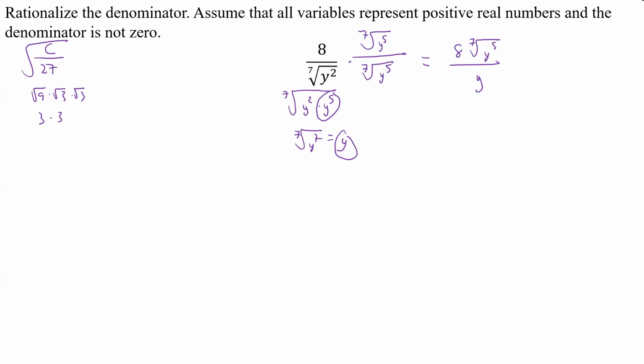So that's what we would stop with, and that would be how we get there. We have to think about how many y's there are to start with, how many we need to have, so we have to have five more here, and so then we multiply by the seventh root of y to the fifth. We have to do it in the numerator, and then we end up with our solution.